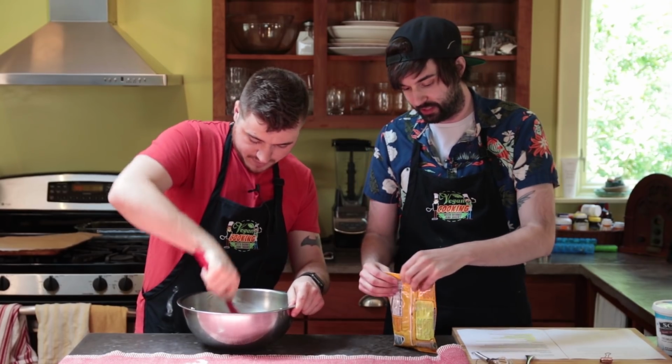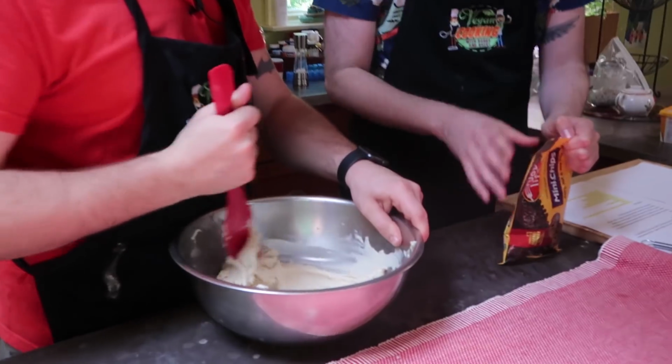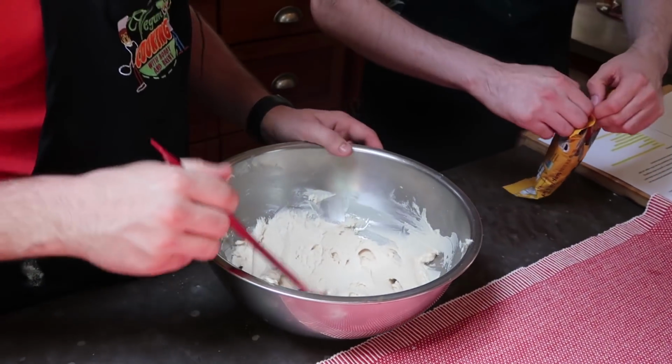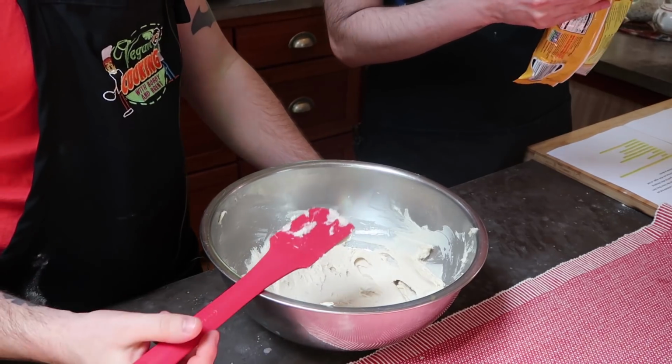So I'm gonna start getting the chocolate chips ready and we'll start dumping some of those in there. We'll just kind of fold it into the dough, if you will. We'll do like Laffy Taffy kind of thing here. See that? It smells like really good cookie dough. Baking. Oh, it smells so good.